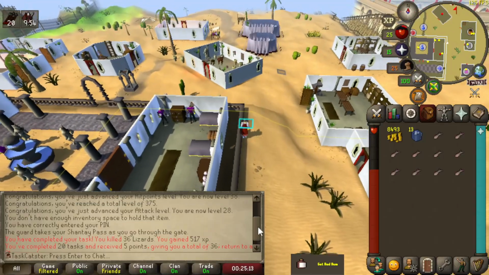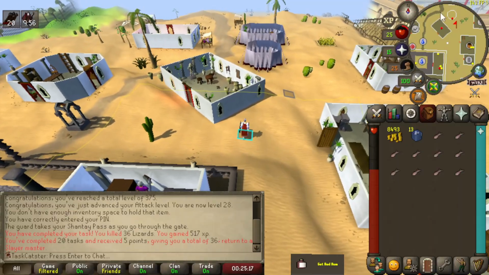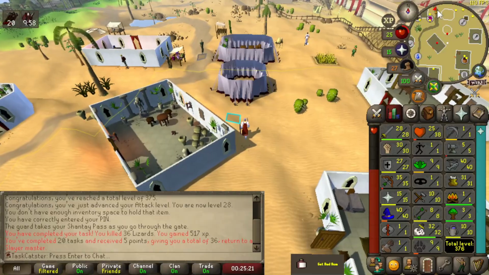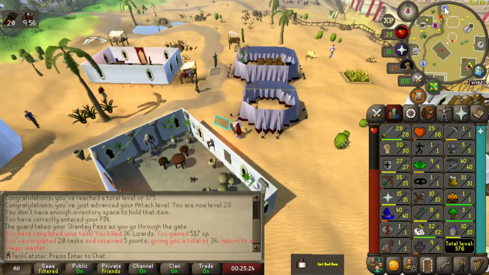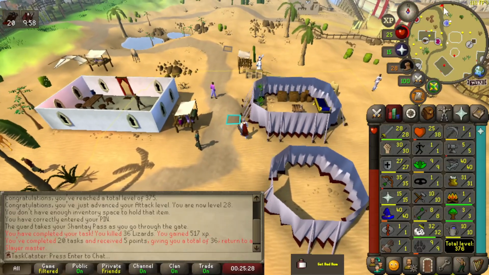We're gonna head back, get another one. We got 38 health and 28 attack from that. Couple more and then we'd be able to use Addy. I'm not too sure if you could get an Addy scimitar, but I know you could get a sword, so we might upgrade to that.